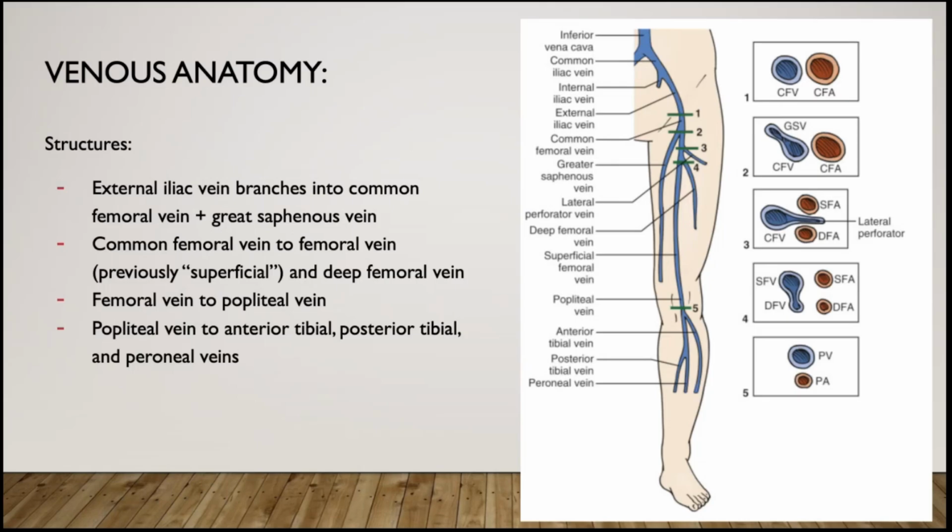And then a little bit more distal around the knee area, you'll find the popliteal vein and popliteal artery, and we'll go over where exactly you'll be placing the probe. This is the only exception to how you evaluate, in that you're actually looking at the popliteal fossa in the back of the knee when evaluating the popliteal vein, as opposed to these other structures in the thigh where you're looking more anteromedial on the leg. And then the popliteal vein, it's not shown here in these images, but it does eventually trifurcate into the anterior tibial vein, posterior tibial vein, and peroneal veins.